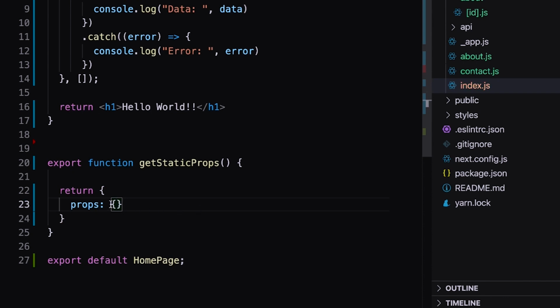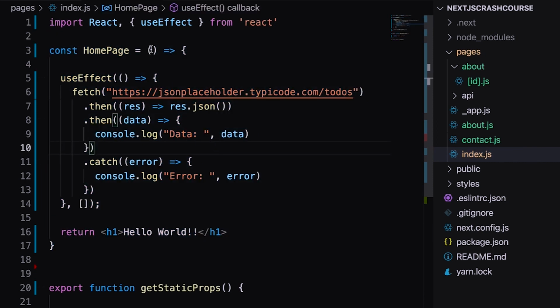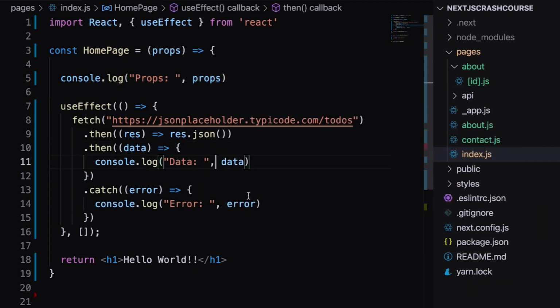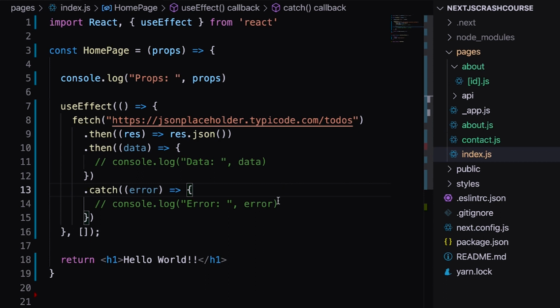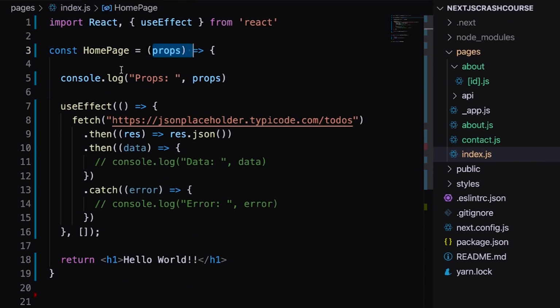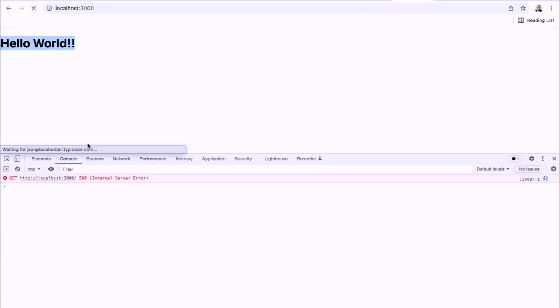Now, everything we pass here, such as hello world, becomes available over props to the component. Remember, this is our React component. So what that means is everything is now available over these props. So if I come here and console log props, I'm going to hold this one for now. Now check this out. I got getStaticProps. I'm passing this value as props right here, and I'm receiving them right there as props. So if I go back to the page and refresh this, you'll see in a second.